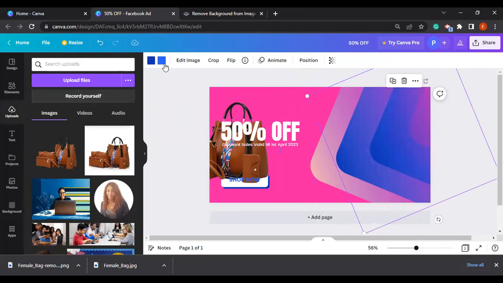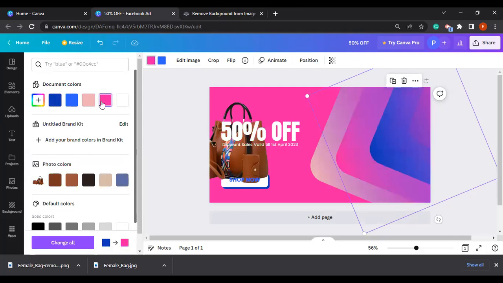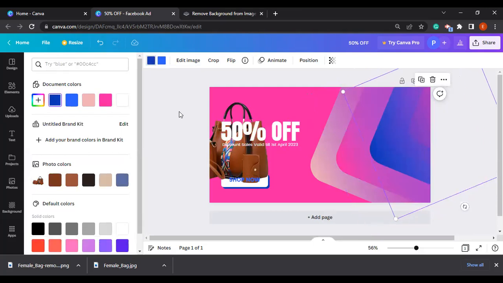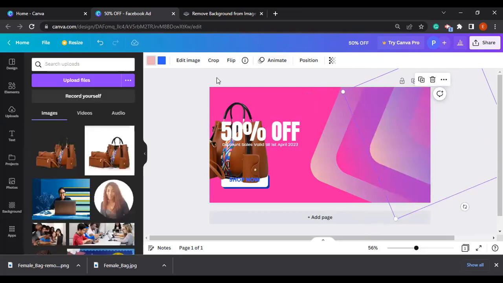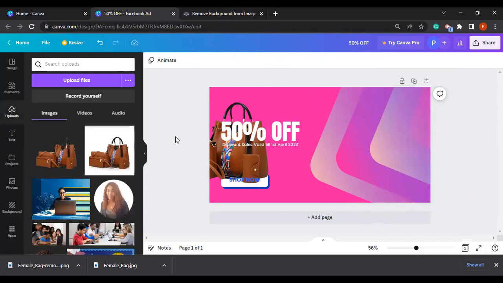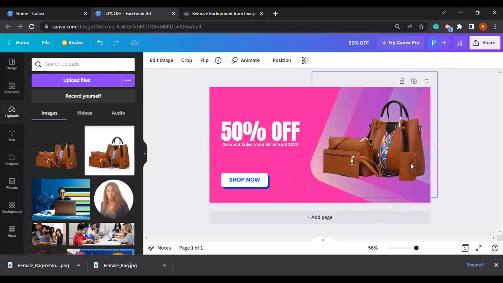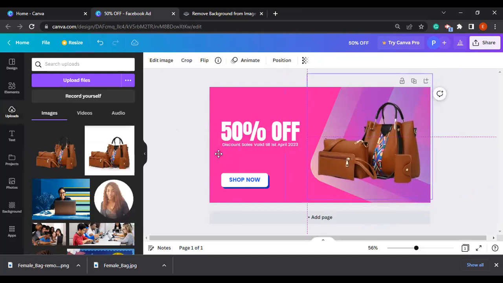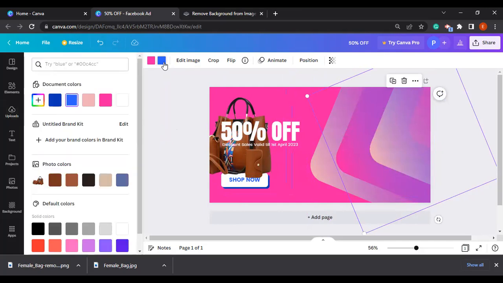There are different layers there. Click on the next layer. So you see, I'm trying to give it a blend to get close to this main thing. I think it will be better if it is lighter. Or let me change the blue. There's a blue mixing it up there.